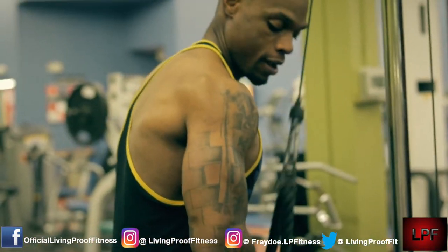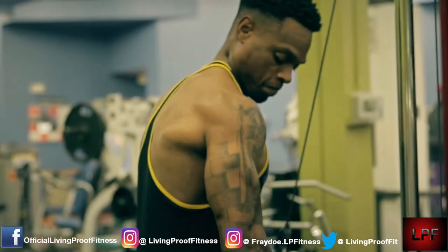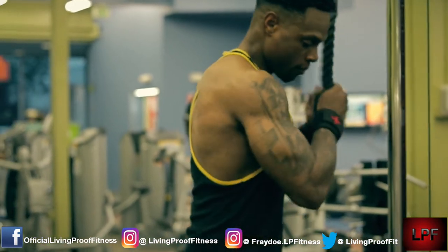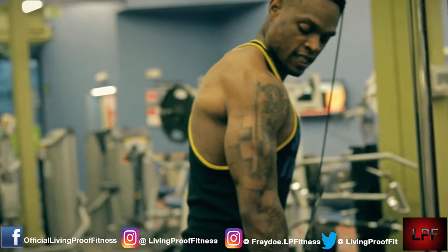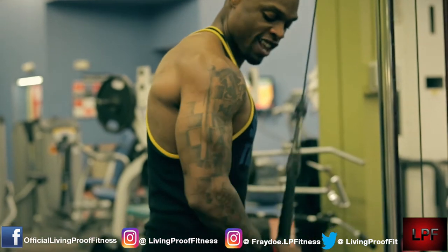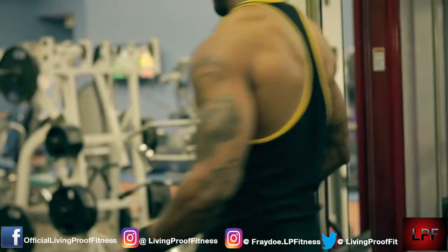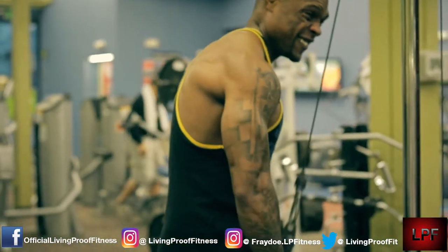That's another thing that didn't get put in the video - when we started off at the bench I wanted to go heaviest first and work my way down. I started off at 315 and I couldn't even get it up. Almost got it but didn't, and eight months ago I got it twice. I think after going through that whole cut and just maintaining has made me lose strength, so I'm gonna get back into my bulk this winter, get my strength back up, go through a strength training phase and then get back into the regular swing of things.